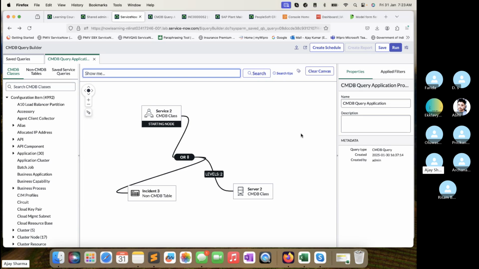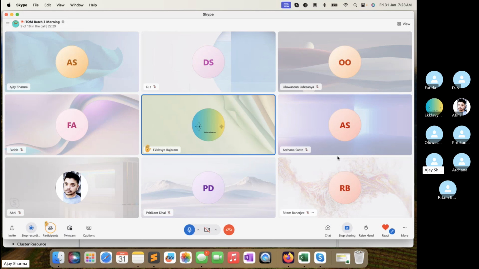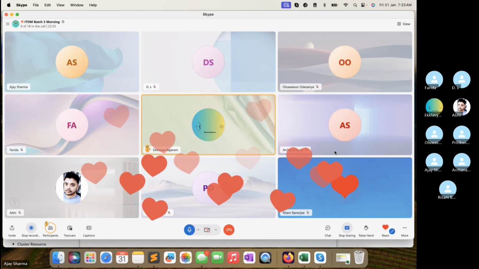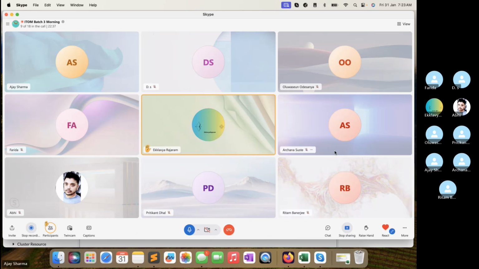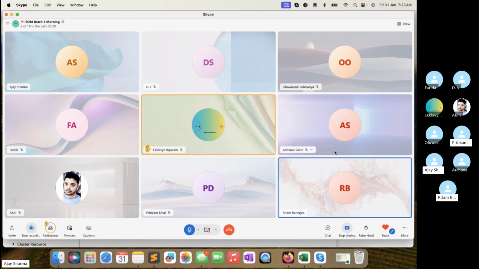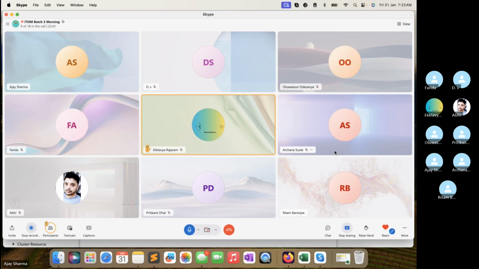Go ahead, Eklavya, your voice is breaking a lot for me. Guys, are you able to hear Eklavya? No, his voice is breaking. Not sure, but it's not audible to me.